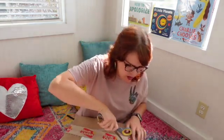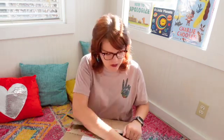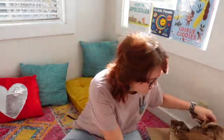So I'm going to open up this box. I don't even remember everything that I ordered, but I know I'm excited. Plus, if you order over $35, then it's free shipping. I think this total box was like 45 bucks. I'll try to let you know how much each book was, but I do know in total that this box was less than $50. Let's open her up and see what's inside. All right, do what I always tell my daughter not to do. Use the scissors, but she's not here, so nobody tell her. Get all that packing. Ooh! I totally forgot that I got this one.